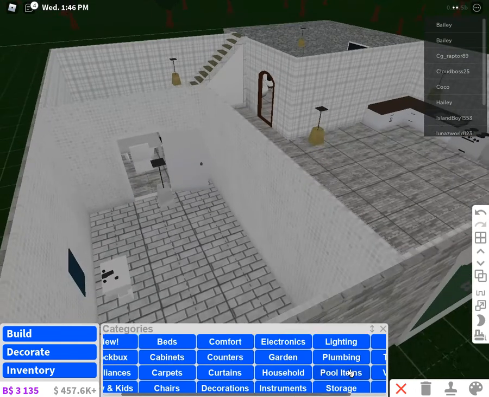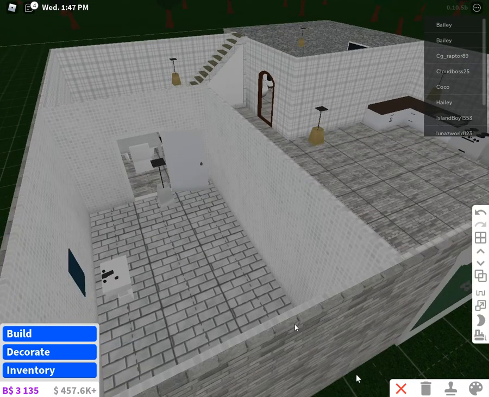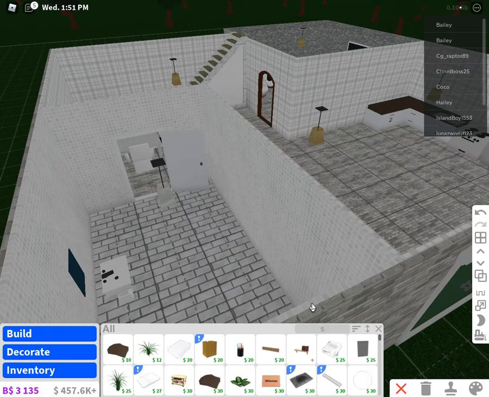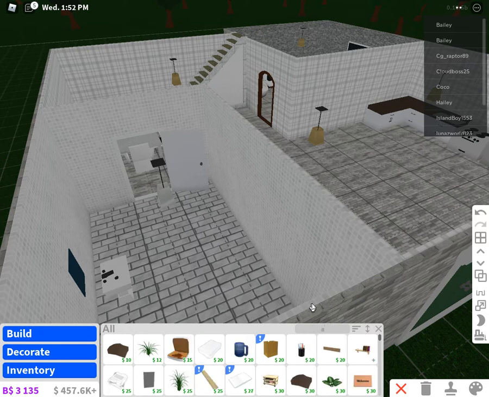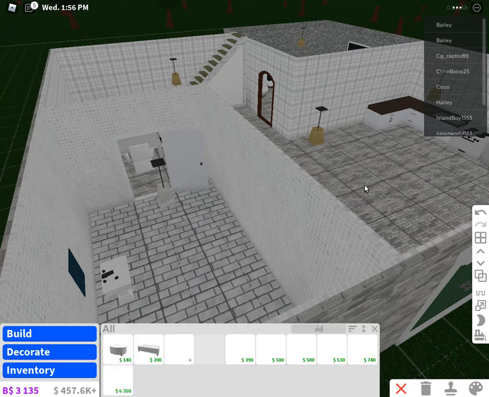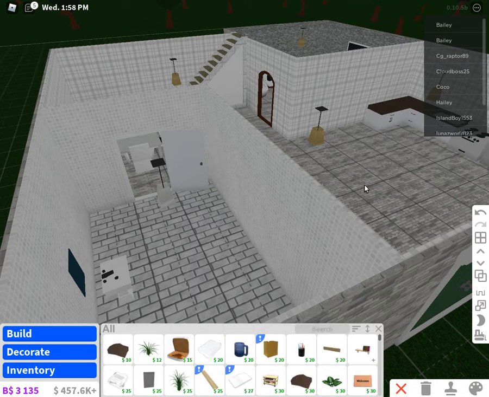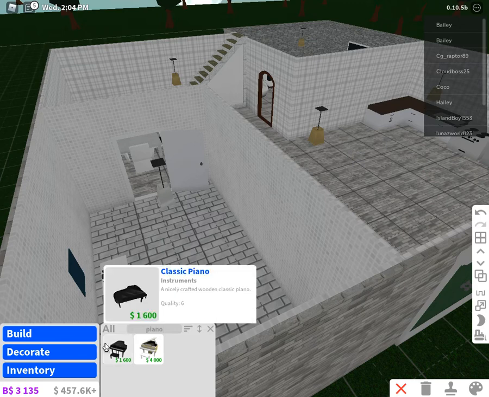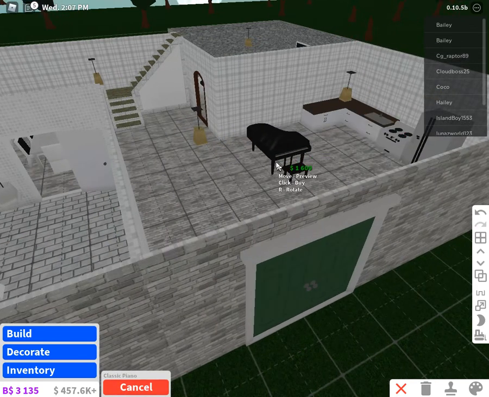The piano. All I want to do is turn off the caps lock, because everything is capital. And there you go. I'm not typing in D. Okay, but what is it? Piano. We need a piano for our mansion, because this is beautiful. It's going to be beautiful.